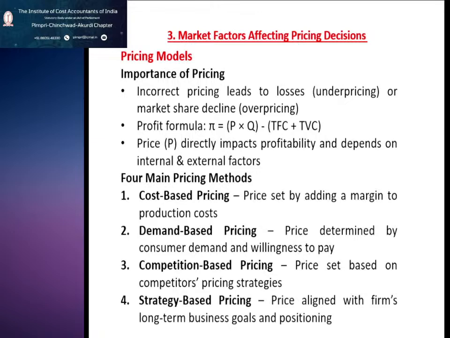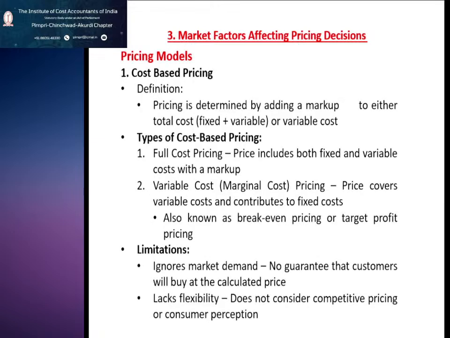The fourth method is strategy-based pricing, wherein prices are aligned with the firm's long-term business goals and positioning. Then we saw, within each of the pricing models, what the characteristics are and the different types. Cost-based pricing is where cost is the focus, and price is determined by adding a markup to either total cost or just the variable cost.